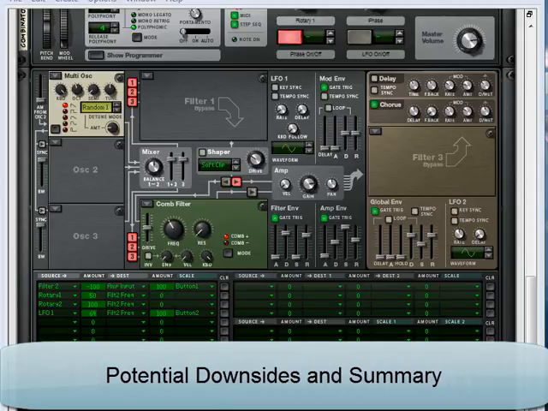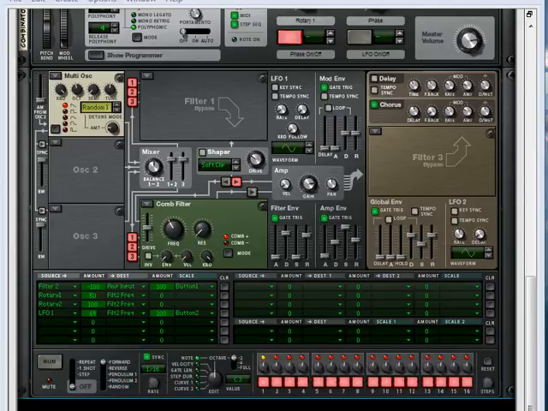Now I should mention some of the downsides of using this phase offset modulation in Thor. The main one is that it takes over your filtering signal path, and you can't add a filter as you normally would.